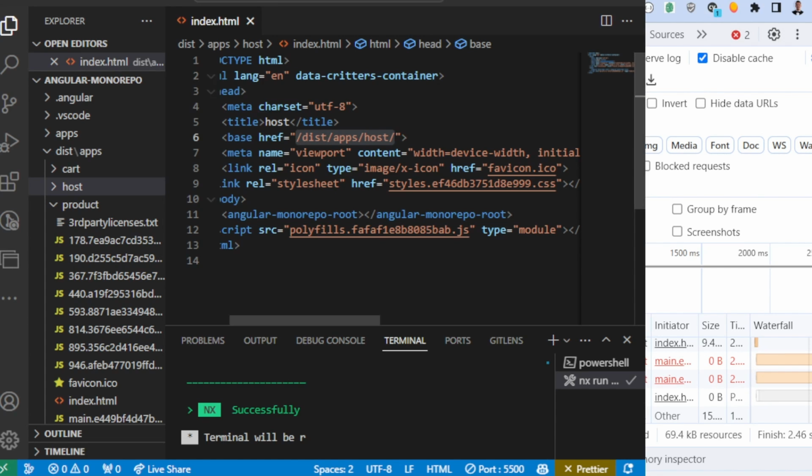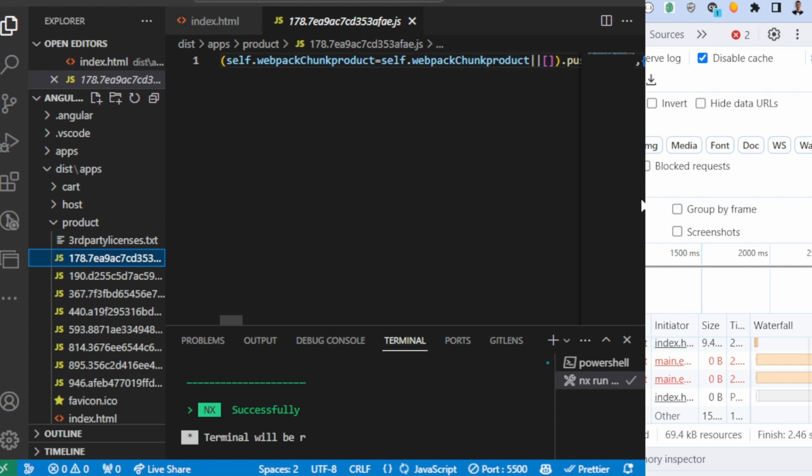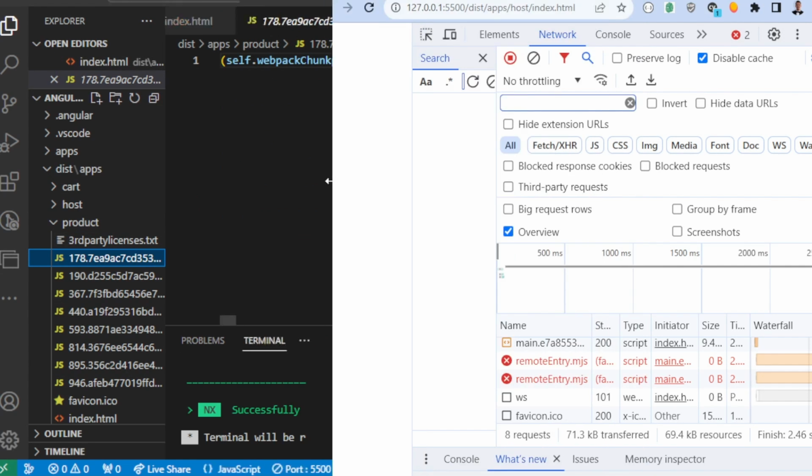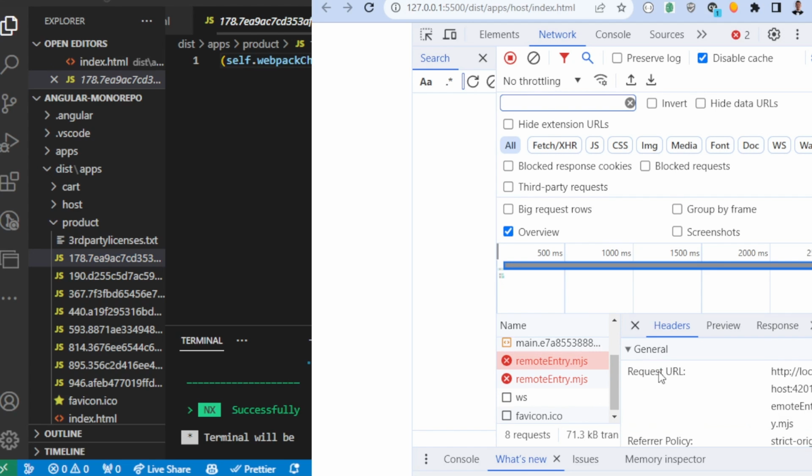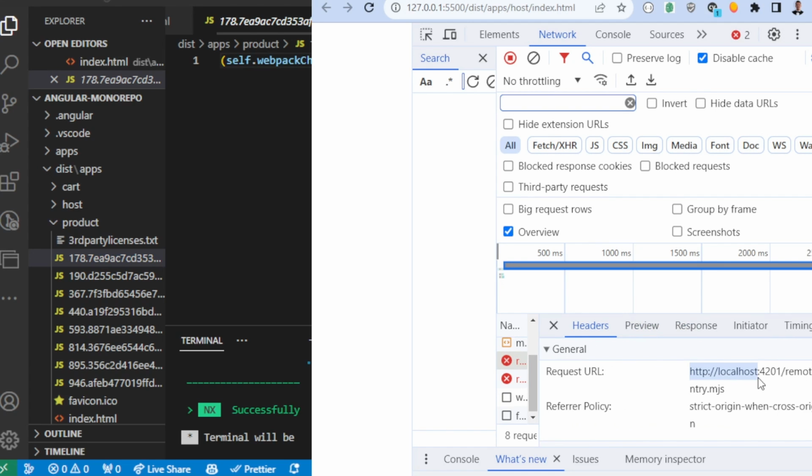So if we now go back to Chrome, we'll minimize this screen and we click on the remote entry, because it's not being able to load the remote entry. And as we can see here, it tries to load from a certain port. We're not running anything. Keep in mind that everything is static. So we have static files coming from the builds. So instead of the localhost, it should point towards the cart folder, right? Or it should be pointing toward the product folder. It depends on really what application we try to load.